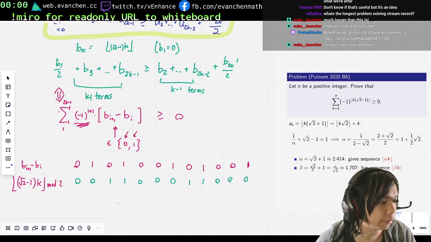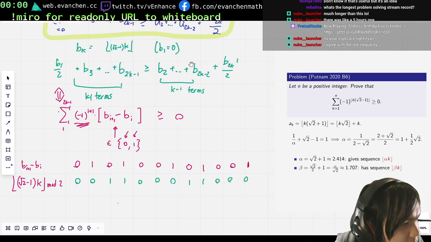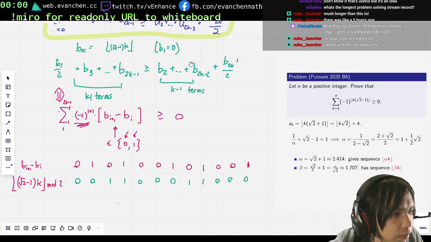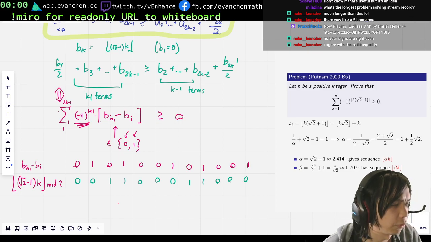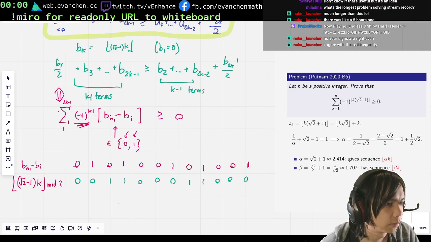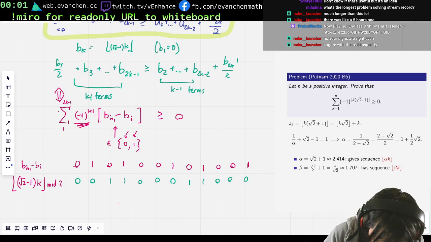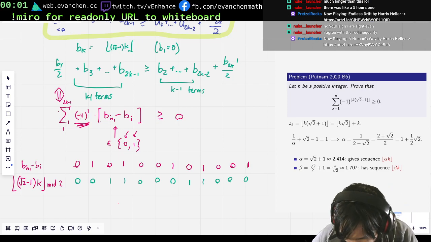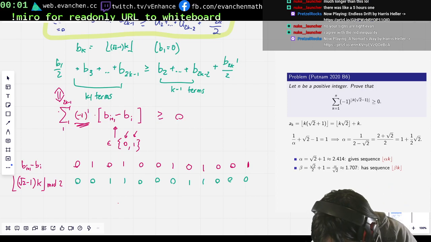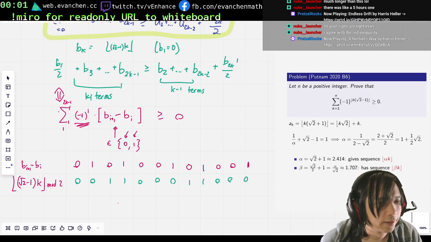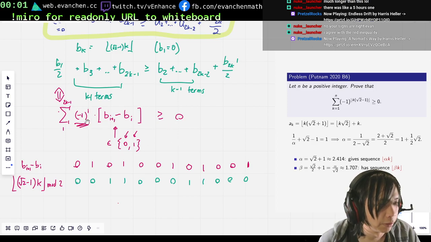Now we see that this red sequence, our claim is that it lines up with the green sequence. Wait, is my sign right? No, you want like... Hang on, what did I do? Okay. b sub 1 should be... Oh, okay, I see what I did. Let's just flip them twice. It's very annoying. Yeah, I want this to be in 0 1, and this should be -1 to the I. That's fine.